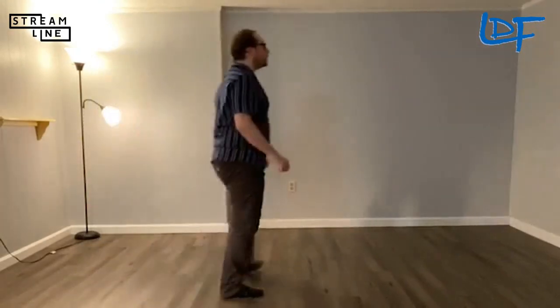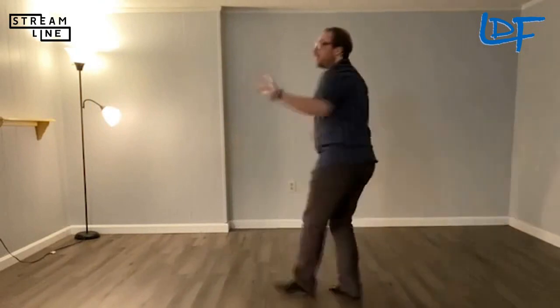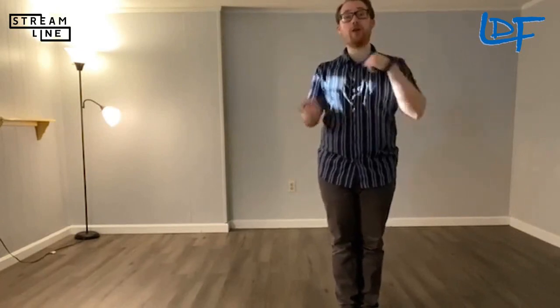1, 2, 3, 4, 5, 6, 7. Together 8 on wall 2. This is where our restart will be. So on wall 2, we're going to stop halfway through, which is after our Jose Cuervo and our turn.